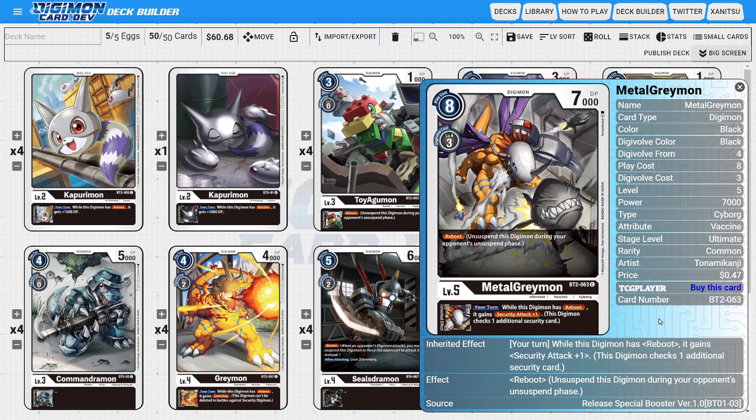So he's really good for that already, but what we're really looking to gain out of the card also is the fact that he has a nice inheritable ability where during your turn, while this Digimon has Reboot, it also gains Security Attack +1, making our higher levels even more aggressive than they normally would be by allowing us to deal more damage to the opponent's security with that extra security check. And those 2 elements combined just make MetalGreymon still a very powerful card to be utilizing.